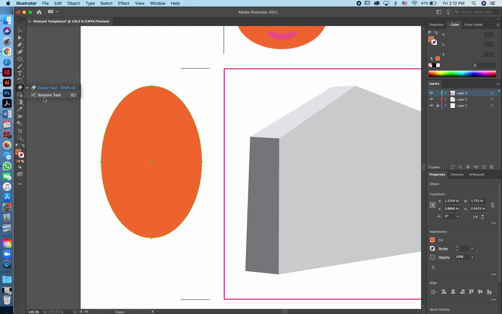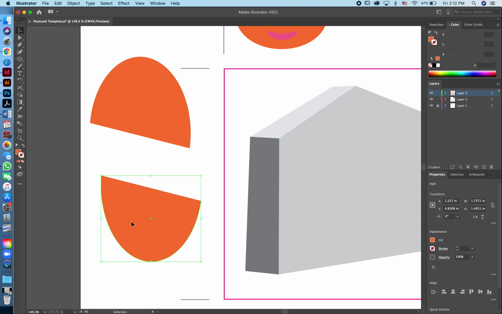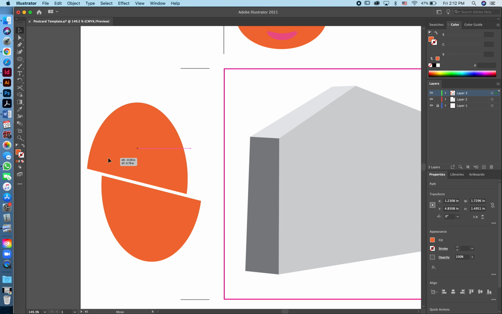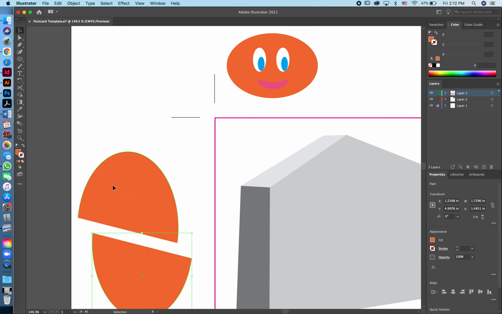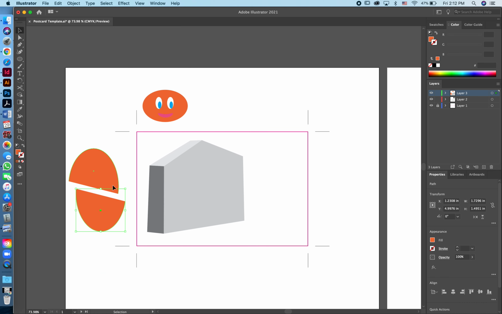You can use the scissor tool to cut part of the shape. Now if you click away, we've cut the shape, but we didn't lose any of it, although we did open it. So the eraser tool will create two completely closed shapes, and the scissor tool opens the two shapes and cuts them apart. Those are some pretty neat tools that you can use in Illustrator to create graphic illustrations.